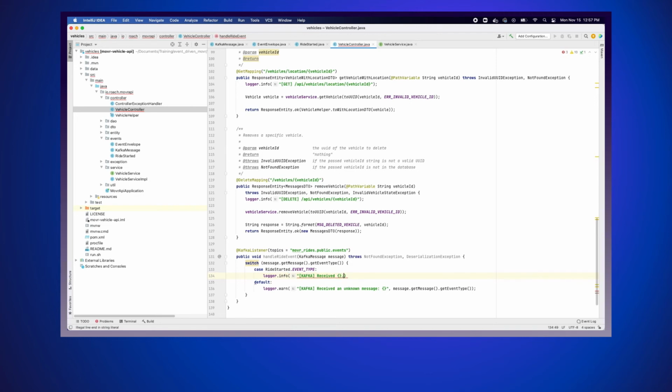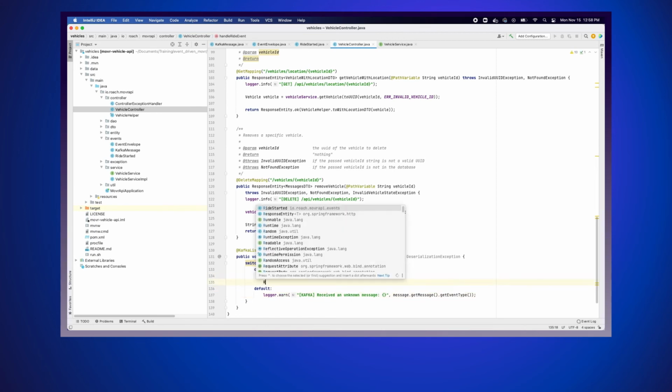and then we will just do something generic here. So we'll do RIDE_STARTED.eventType. So we're going to essentially hard code that event type into there so that we will indicate that we have received a ride started. Now I could have just put ride started directly in there, but I wanted to do it this way just in case, over the evolution of this application, maybe we change the text of ride started. This allows me to do that without having to update it in multiple places. So that's the logging. Then what do we do with this?